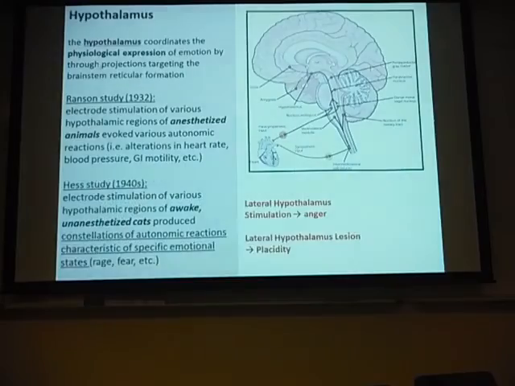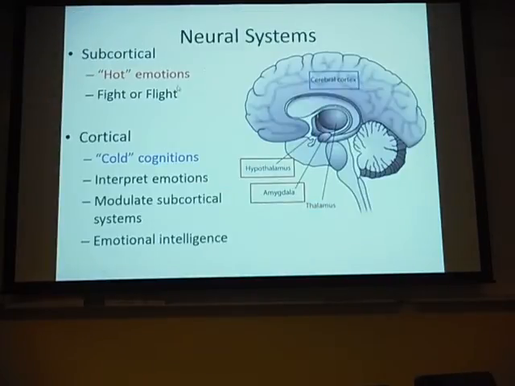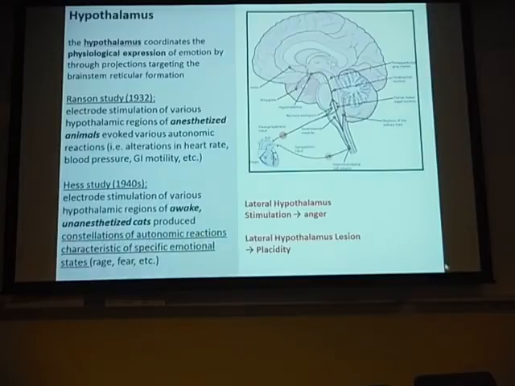I just want to hit quickly on, when we talk about hot emotions and the fight or flight response, the hypothalamus, because this is really where those autonomic responses are housed. And next week we are talking mainly about the autonomic and neuroendocrine systems, which means we will be coming back to the hypothalamus. But it is important because almost all of our limbic structures that we're going to talk about today project to the hypothalamus. There are a variety of structures, including our cortex and our amygdala, that project to the hypothalamus that say, do this, increase heart rate, slow digestion, whatever.